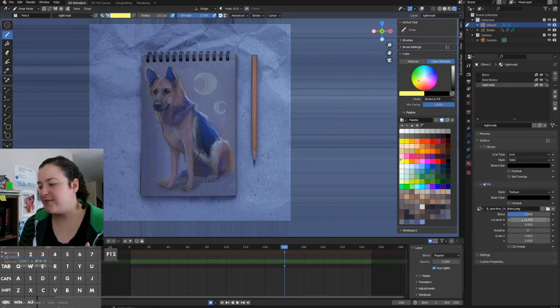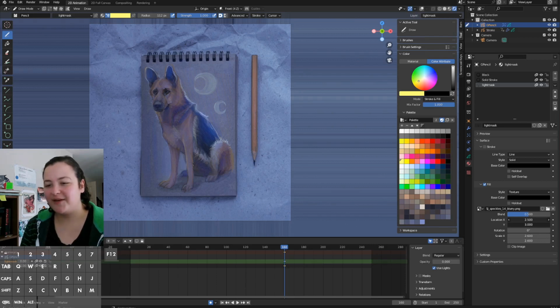So because of the mask that I just set up, if I go back into the Materials Properties tab and I move the location values of this texture material, what do we get? But lights flickering in and out. Not a lot of lights though, barely any. So I want to work on that first thing.